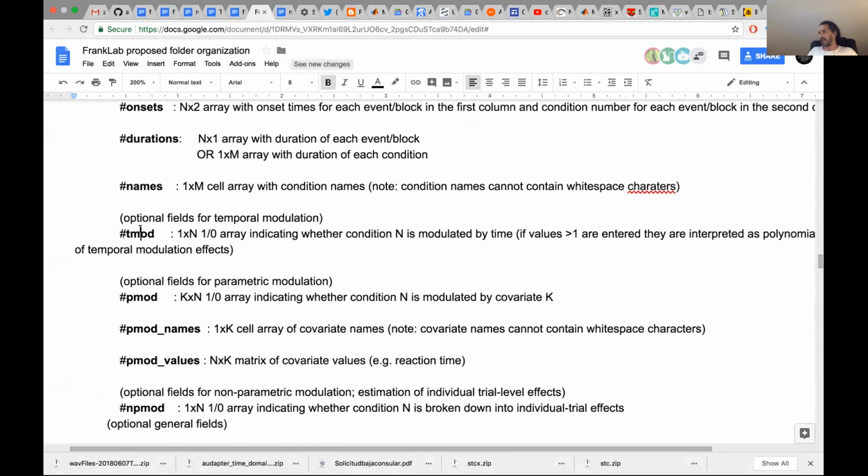Or you can try to do that parametrically within the same model. Instead of introducing into the first level design model just one single value that is going to estimate the actual constant size of the effect as a response to your condition, which is effectively modeling the size of the average response of the BOLD signal change in the presence of your condition, you can introduce two parameters in the model: one that models the average response and one that models a linear trend with time. The second parameter, if it's positive, is modeling changes in activation as a response to your condition that increase in size with time, and if it's negative, it's modeling things that decrease in time.